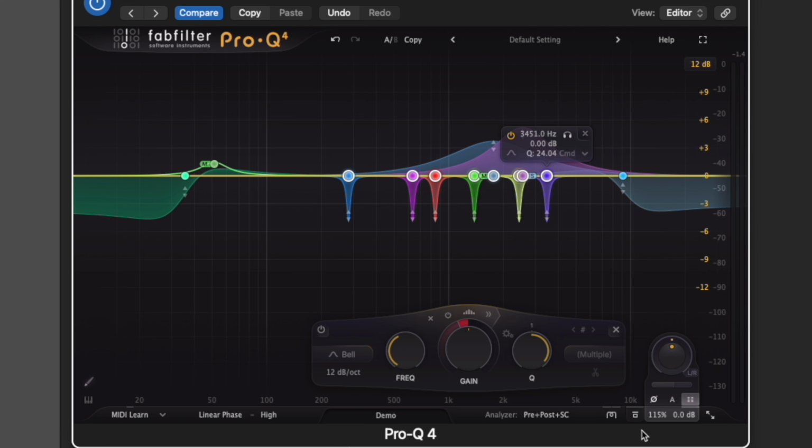Before wrapping up, always A/B test your adjustments. The Pro Q4 and in general the Pro Q plugins allow you to easily compare before and after to ensure that your changes are really working in the mix. When you go here down, because sometimes on the bypass you are going to hear this clickiness, just go here down and you are going to bypass it and listen to what really happens.